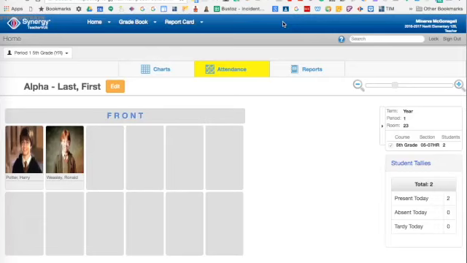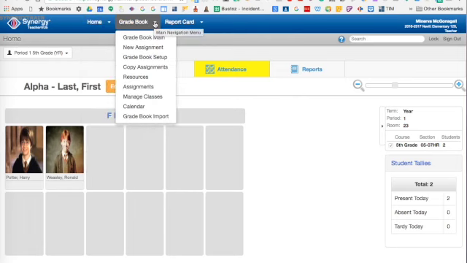Okay, so now that we have logged into Gradebook, your home page should look similar to this. And one thing before we begin, this up here is the refresh button. Sometimes in Gradebook we need to reload or refresh that page, and so to find that you'll just go up here, and there are times where we need that within Gradebook.